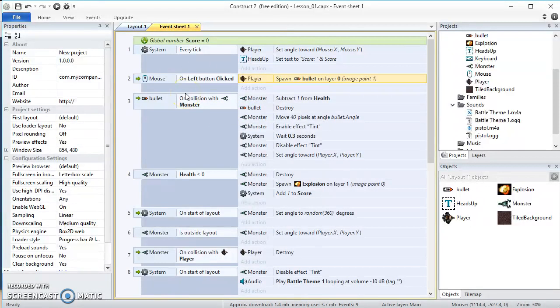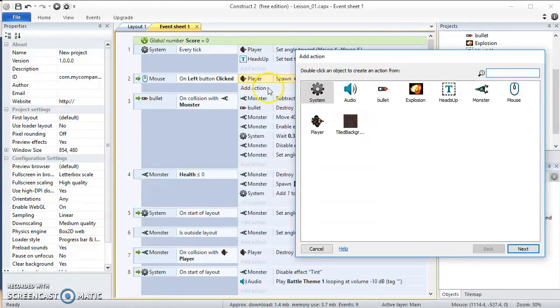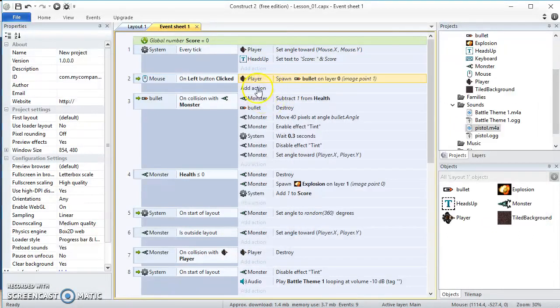So if you think about it, I want that gun sound to go off when I pull the trigger. And pulling the trigger for the purposes of this game is when we click the left mouse button. It activates the trigger or it spawns the bullet. Basically, we're pulling the trigger when we click the left mouse button. So at that point, I want to make a gun sound as well. So let's go back a second. I'm getting ahead of myself.